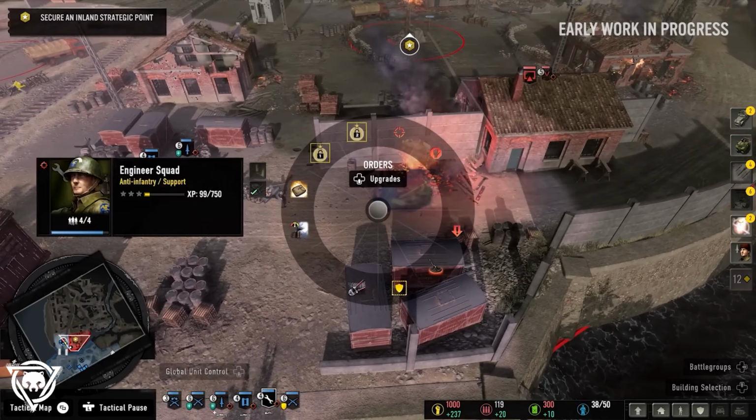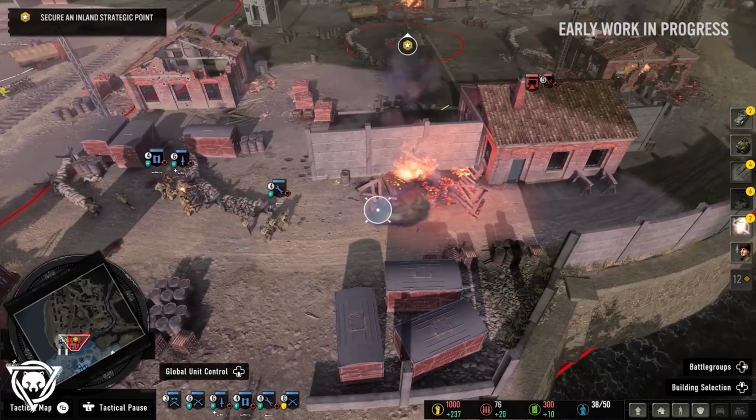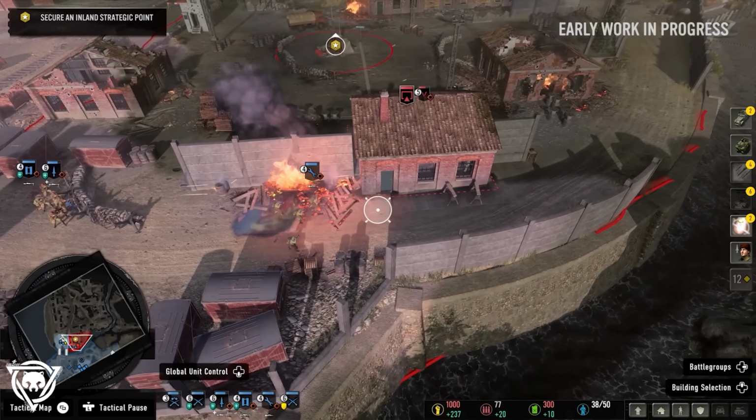This is the start of the Salerno mission from our Italian Dynamic campaign. Playing as the U.S. forces, we begin an assault on a well-defended strategic point that needs to be captured.